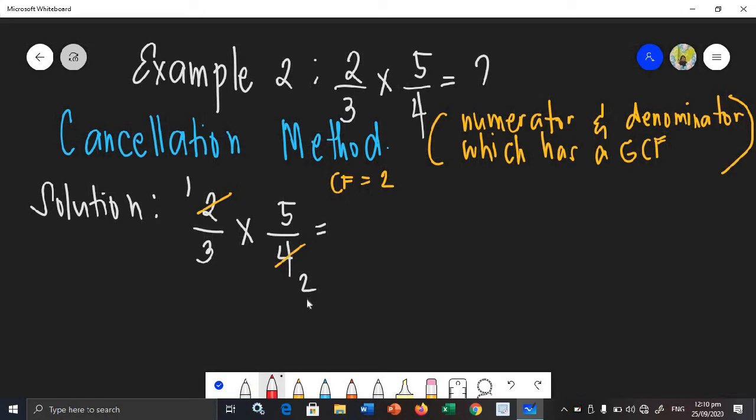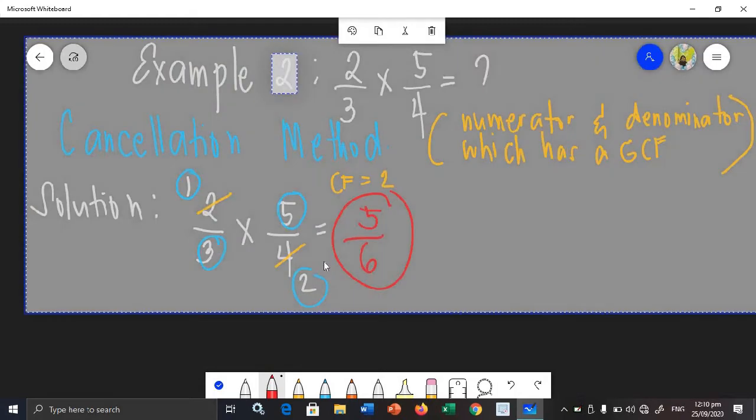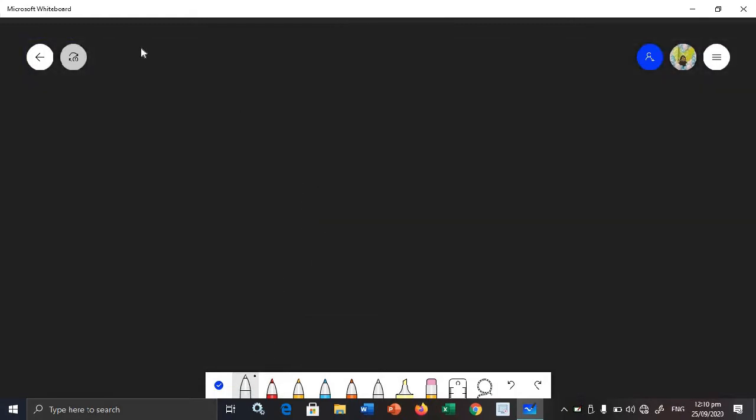Now, we have nothing more to cancel. Therefore, we should multiply the numerators and the denominators. So 1 times 5, that is 5. These are what we multiply. And then 3 times 2, that is 6. Same as what we got earlier, but here, it is faster. It gets difficult when the given numbers get higher. So, let's say for example, this part. Ma'am will give higher numbers.